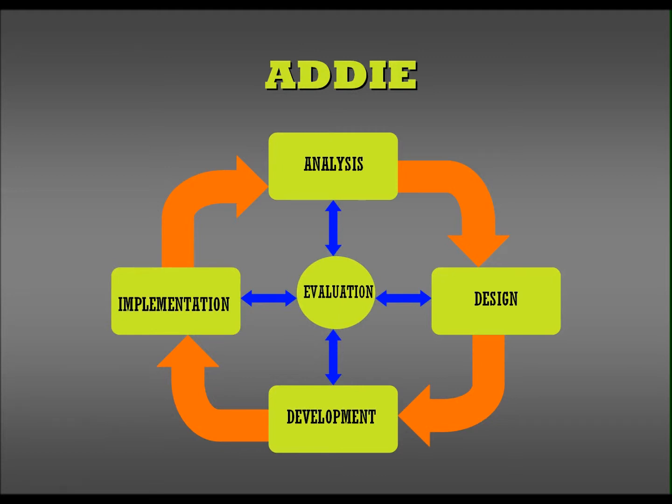In the development stage, here's the actual making of the instructional materials, including instructor guides. Implementation is putting the plan and the instructional materials into action and completing and offering, for instance, a computer-based instructional module. In the evaluation stage, which is ongoing, we check for the effectiveness of the instructional program both immediately and in the long run.